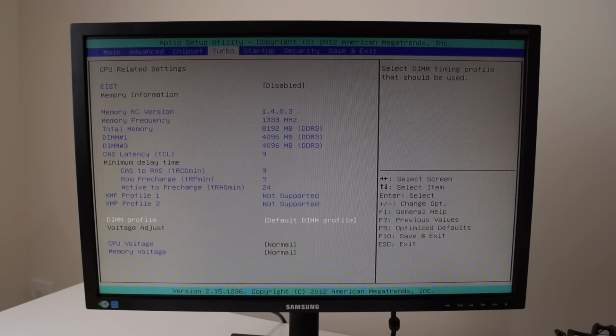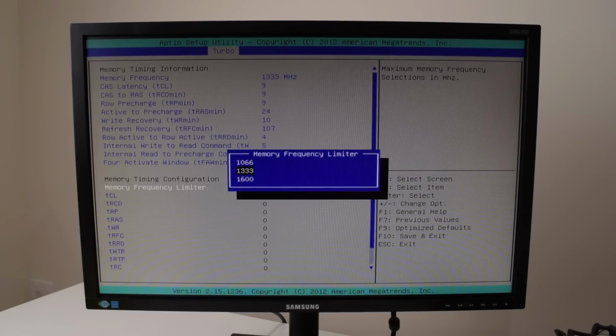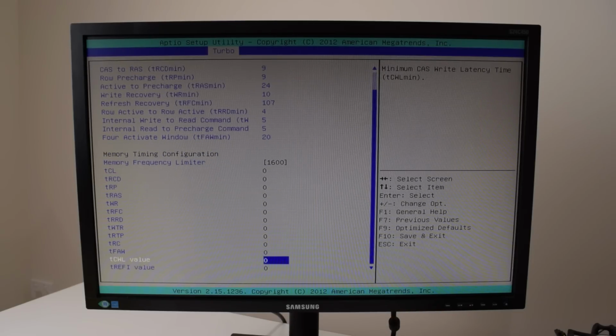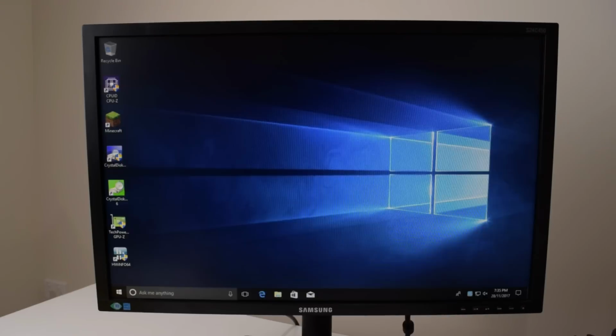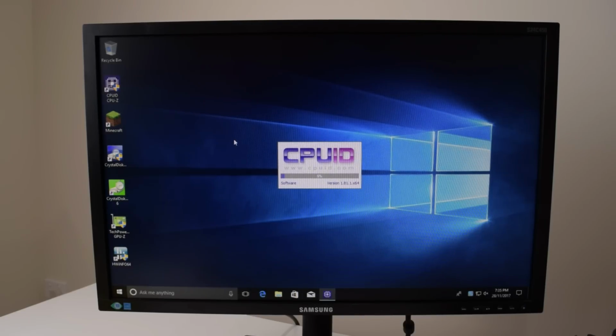Let's try to increase the memory speed. So DIM profile, custom profile control, and okay, here, memory frequency limiter. Let's change that to 1600. We leave everything else hopefully by default. Let's restart the machine, and I'm gonna go straight back into the BIOS and see if those settings got applied. So didn't have much luck with the Kingston memory trying to run it at 1600 megahertz.